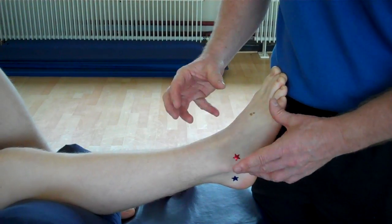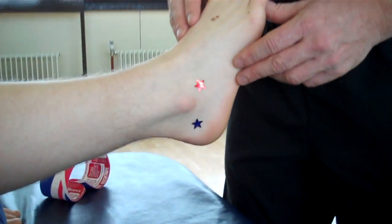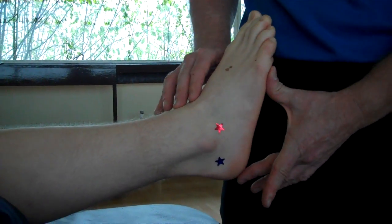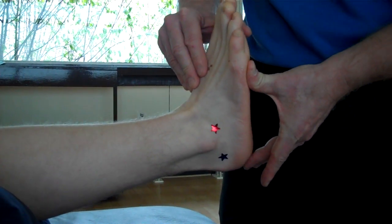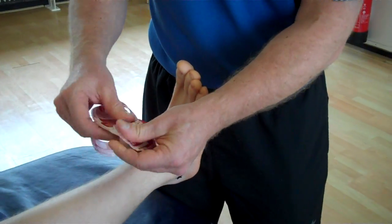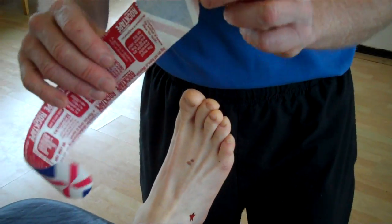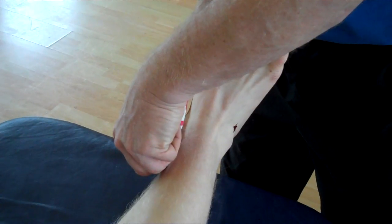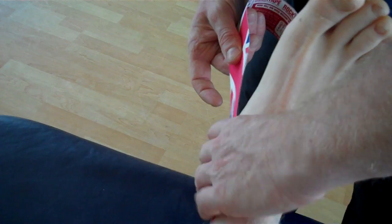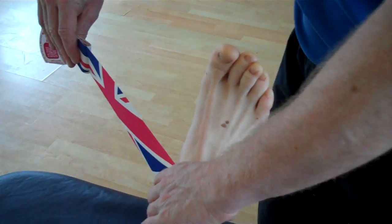If your patient has a slight instability and they don't really want the bulky sort of strototaping or the normal kinesiology taping method, then we can just use one I-strip and literally apply it in a dorsi-everted position, taking out the stretch of the tape. So what we're going to do is rip an inch or so at the end, try not to contact the adhesive on the back, and apply that just above the medial malleolus. Lock that first bit down with no stretch, and then pull it so it peels the back, and lock it down.